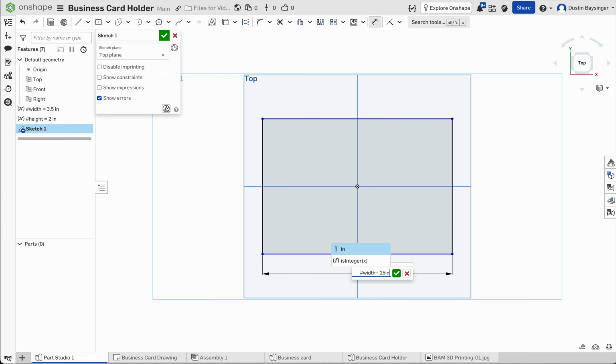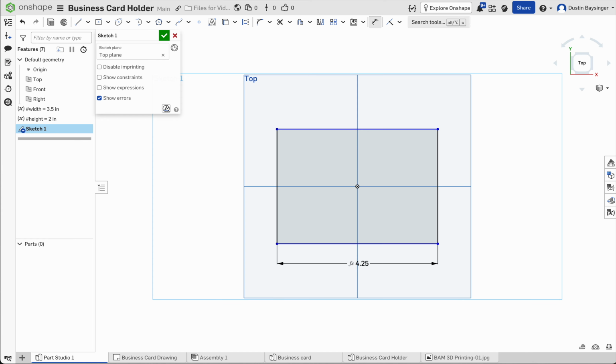And since we're using the variables, you need to put in the inch designation for this. And then we also had a little bit going out on the sides. So let's add another 0.5 inches for that. That'll give us a quarter of an inch on each side that's kind of sticking out. Let's press enter.